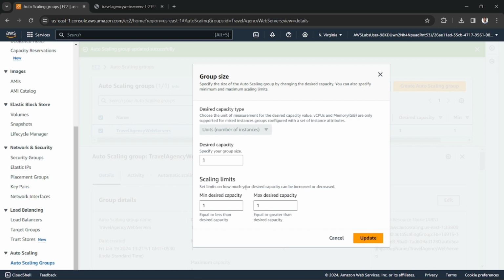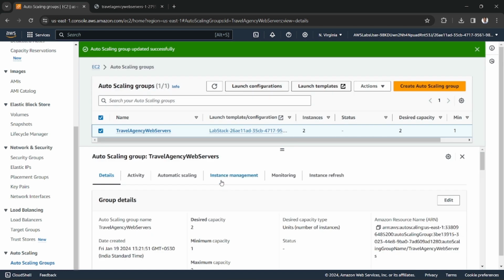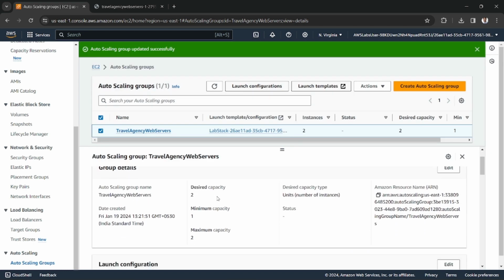Just edit the desired capacity of our instances. Click on it and choose the desired capacity as 2, minimum as 1 and maximum as 2, and update it. Now you can see that we upgraded our desired capacity to 2.